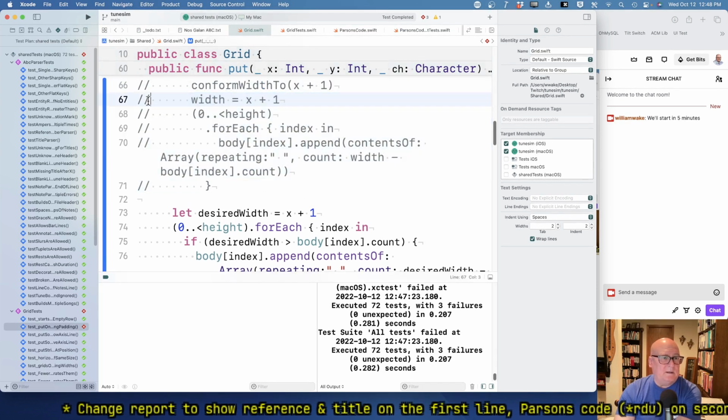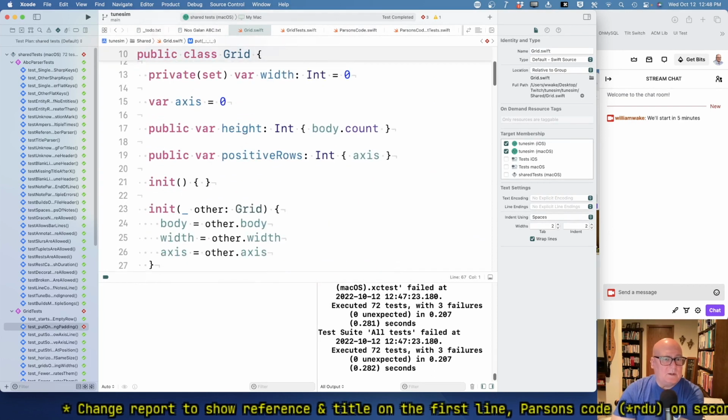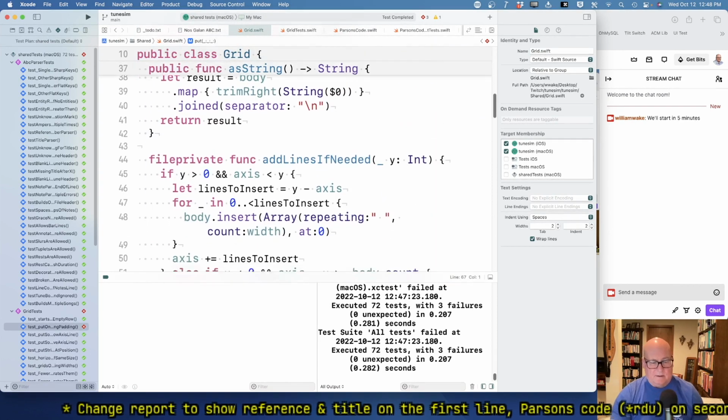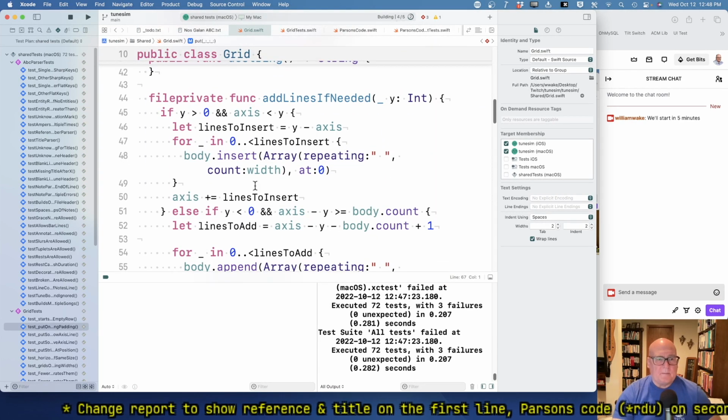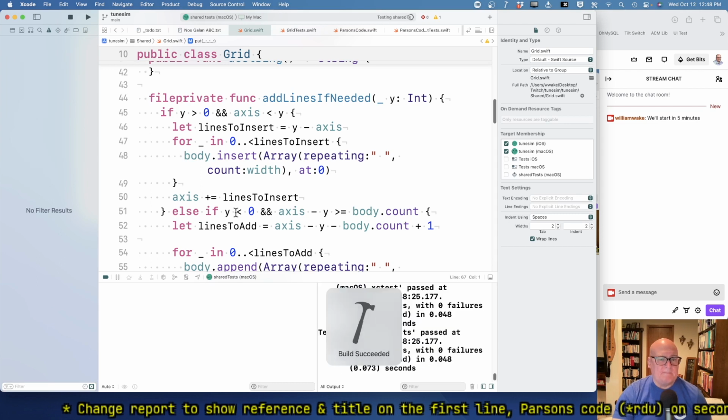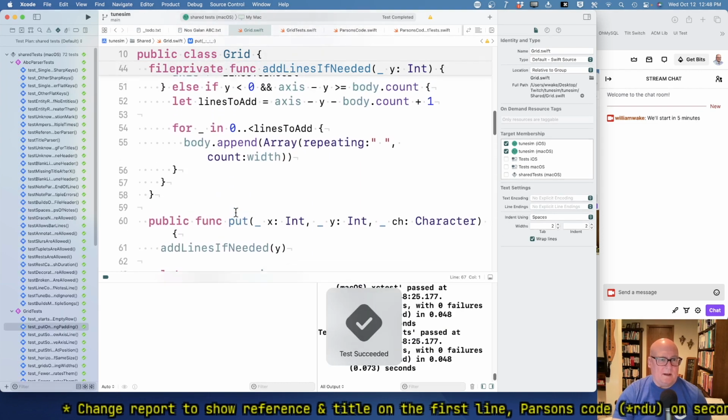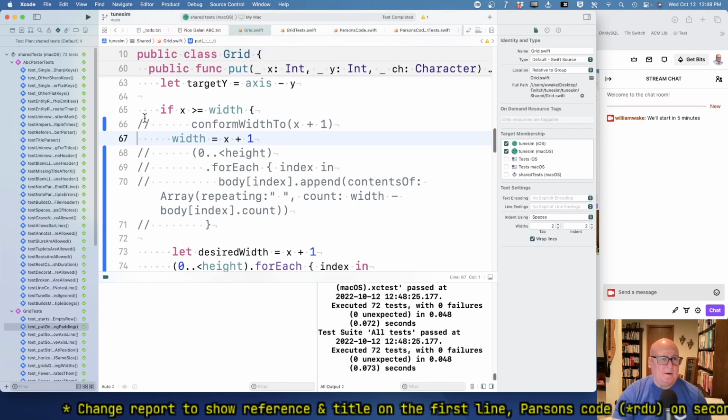We need this line because width is the variable we're tracking. Okay. Yeah, let's try now. So now I think maybe conform width to is the one that ought to be doing the reassignment of the width.